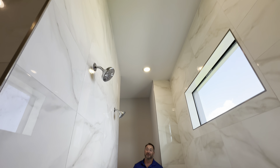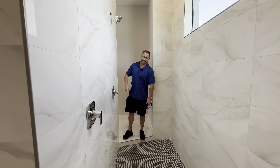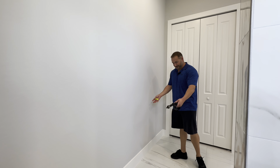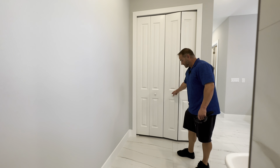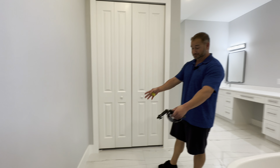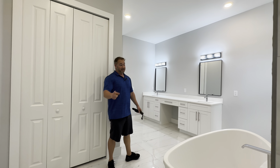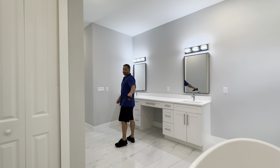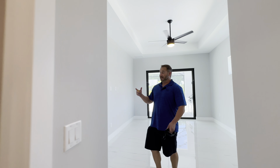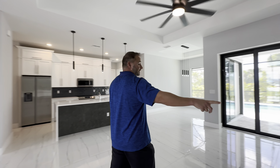We've got a soaking tub here and pretty much just empty space there — not quite sure what would or should have gone there, seems kind of odd personally. As you can see, we've got the large walk-in shower, which had plenty of space for an overhead rain shower, but they opted out of it. Let me know what you think of that empty space on the left — I feel like there should be a vanity or something there. You do get a storage closet, but I like to give you guys my honest opinion.